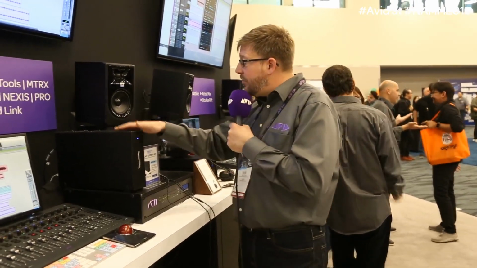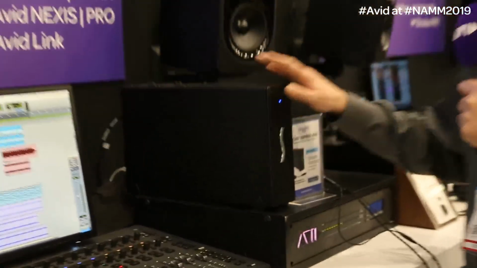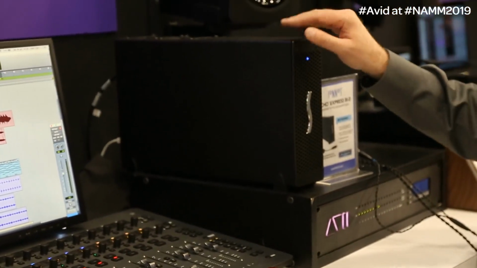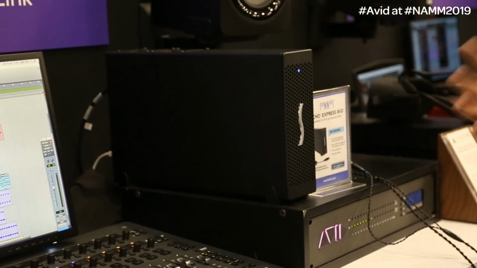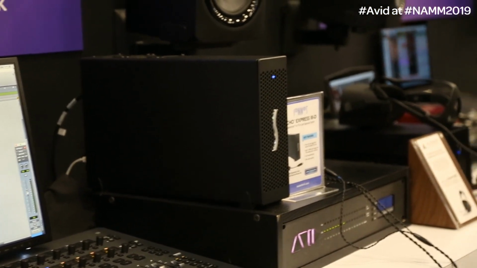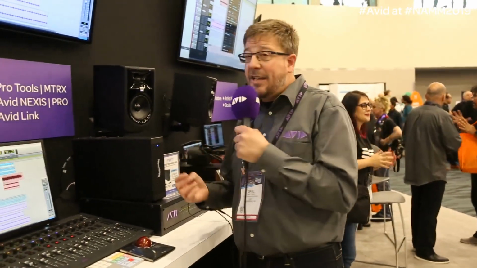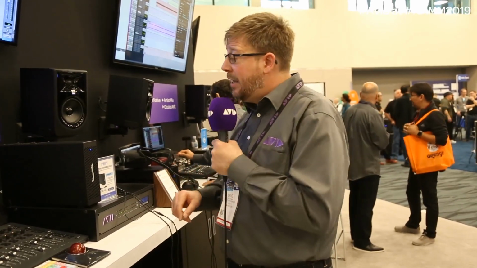And then finally, as I mentioned already, we've got the HDX system, which is giving us our DSP processing, and now we've got even more voices to play with. I should also mention that we're playing this off the Nexus Pro. So we're using Avid shared storage, Nexus Pro, connected to this. It's very common in a post-production environment to have systems running off a single shared storage. This could be all Pro Tools or a mixture of Pro Tools and Media Composer, all playing off the same Nexus Pro to enable a really seamless workflow.